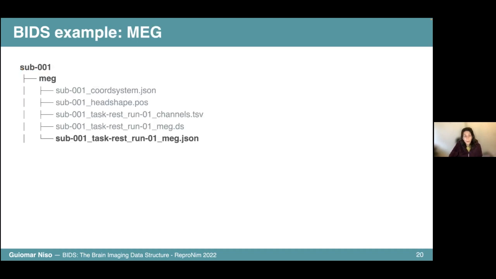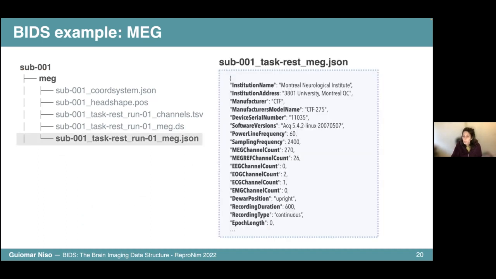name. And if we have an MEG study, then the fields are equivalent, but there are some fields that are in common for all the modalities, all the data types, but there are others that are specific for MEG, like, for example, power line frequency, which is very important to know the artifacts that arise at 60 or 50 hertz, depending on the country, or the reference, the dewar position, and things like that.